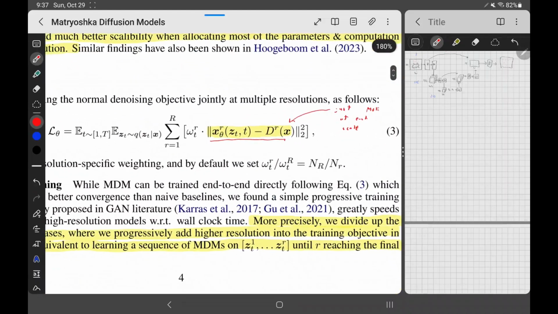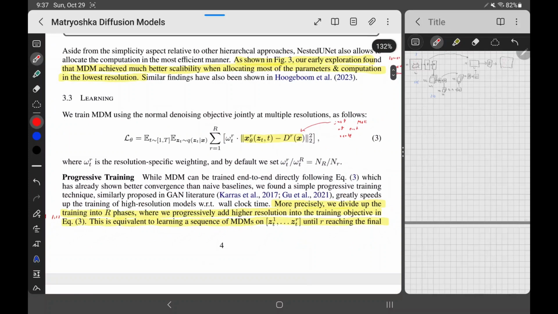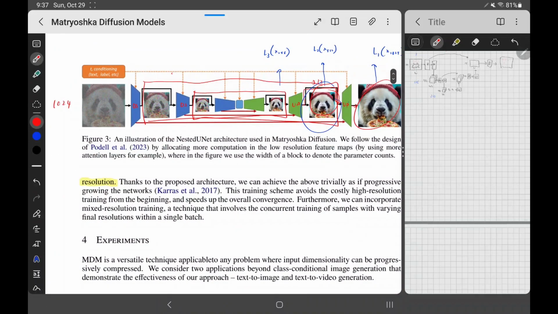And yeah, this is just the loss here. It's just MSE at different scales. So R are your scales, and you're just taking the average over those resolution scales. And D_R of X is just your downsampled image at resolution R. And this is your prediction for the noise, or in this case it would be the prediction of the image, but you would actually predict the noise. But that's all you're doing. You're just predicting at multiple scales, and you skip blocks. And it surprisingly works a lot better than you would think it would.